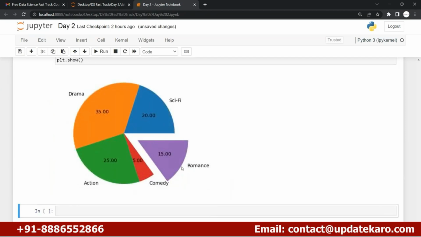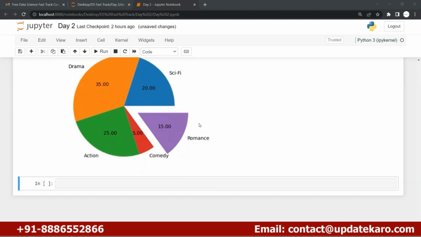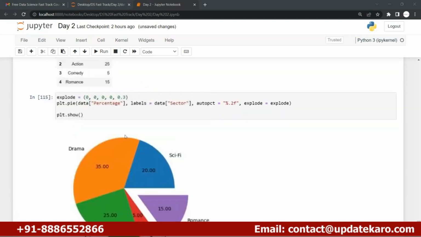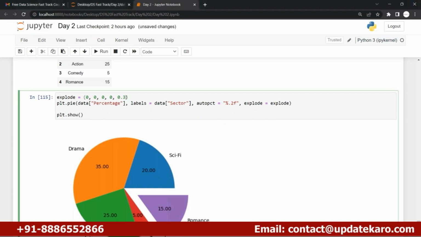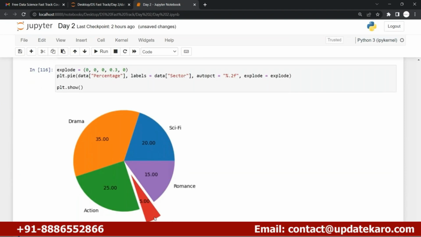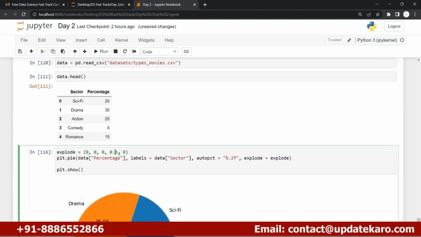Sometimes you want to show just one particular domain, one particular genre. At that time you will have to separate it from the pie chart, so you can apply this over here, right? And you can use this for anyone. You can use this for SkyPy. Let me go with this, like the comedy.